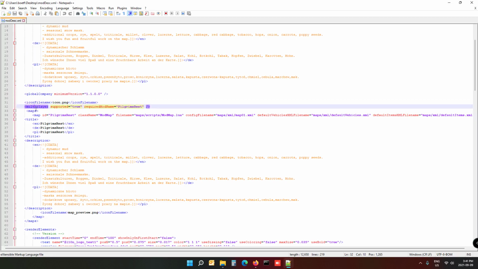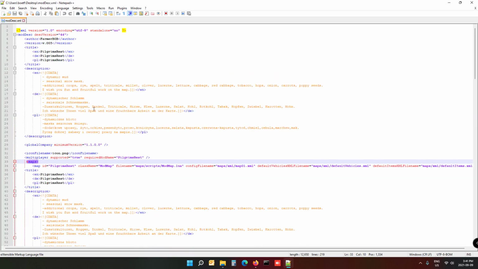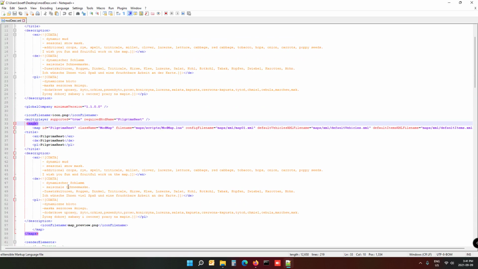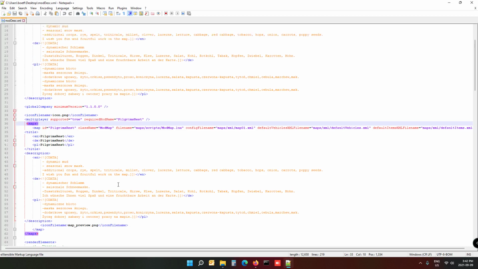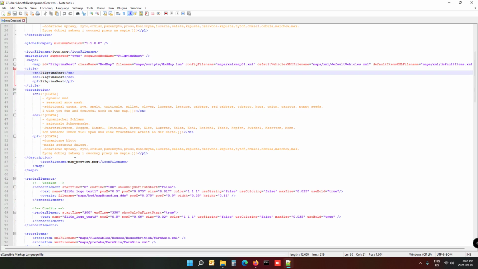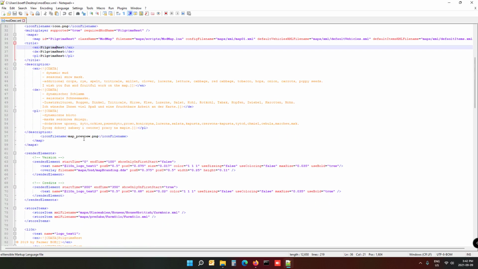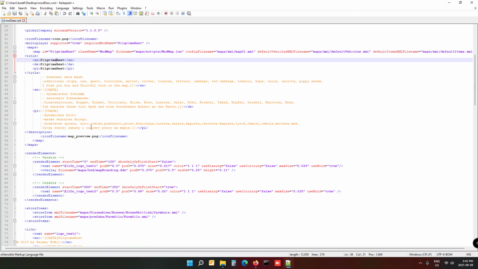Then the next thing is the maps part. It will have another description in, because the first description is when you open your map in that little first window, it will display this, and then the last part is once you've loaded the map, it will display this description. You can put different stuff in there if you want to. But anyway, I just wanted to share that with you. But that's not what we want.